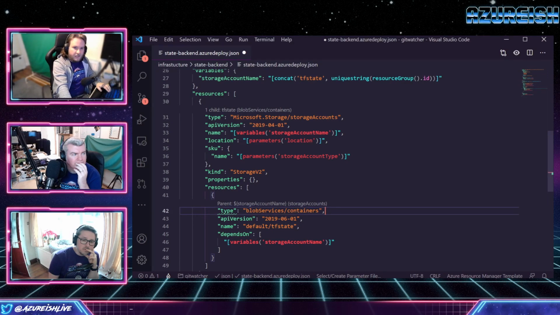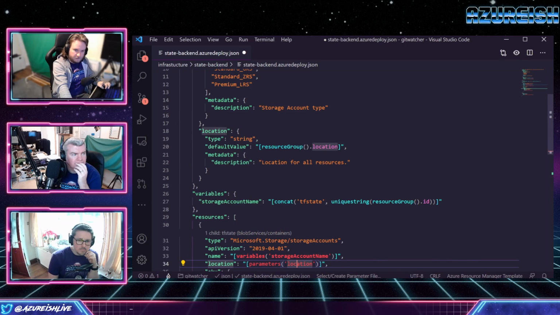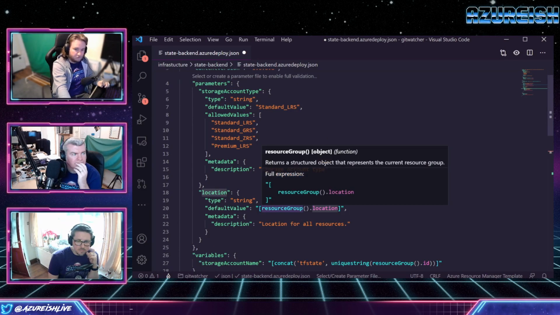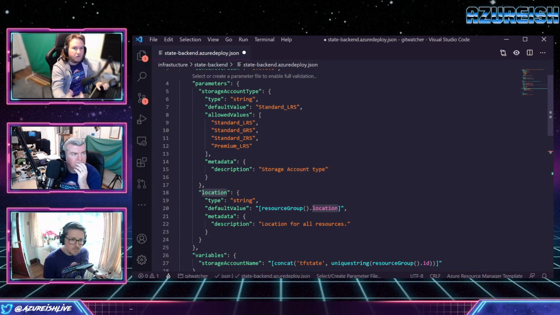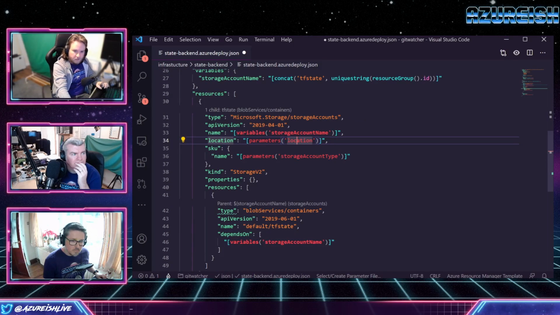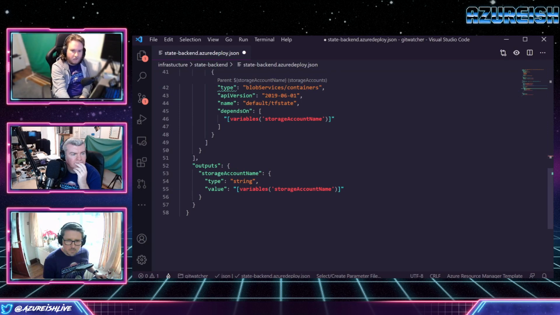So what we also have here then is the actual definition of the resource. So we're saying, all right, I'm going to use this storage account. It's going to take my storage account name, which we have here from our variables. We've got our location, which is set up to pull out the same location as the resource group, which we're going to create as part of our deploy. Anyway, we don't need to create code for this because Azure DevOps can take care of creating it for us. And then we've got our SKU, which we've set. And then the all-important thing that we need inside the storage account is a blob container for these files to sit. And then we've got an output as well.